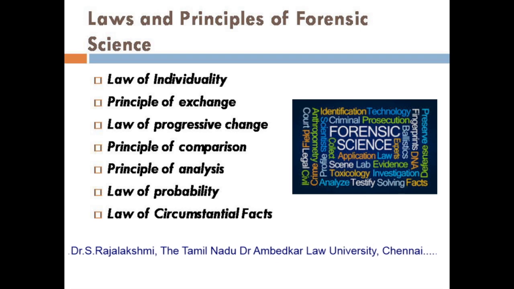Law of probability. All identifications, definite or indefinite, are made consciously or unconsciously on the basis of probability. Probability is mostly misunderstood. If we say that according to probability a particular fingerprint has come from the given source, it is not a definite opinion. Probability is a mathematical concept. It determines the chances of occurrence of a particular event in a particular way. We have a formula to understand the law of probability. If P represents probability, Ns is the number of ways in which the event can successfully occur, and Nf the number of ways in which it can fail, the probability of success is given by the formula P = Ns / (Ns + Nf).